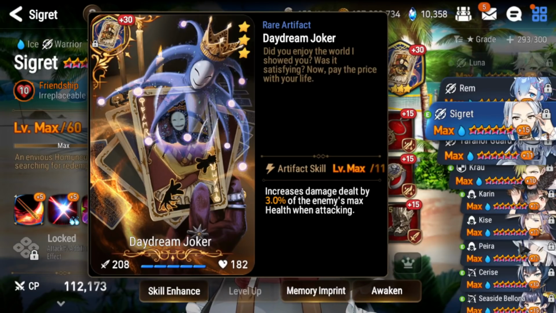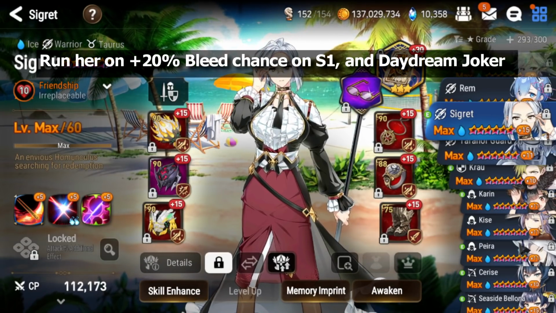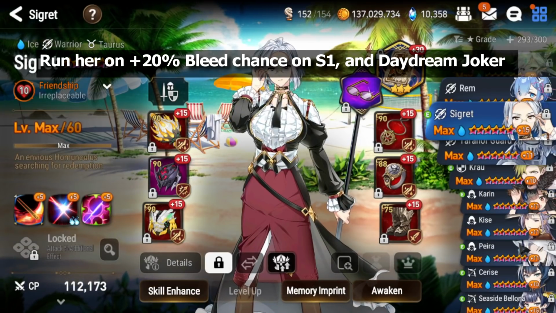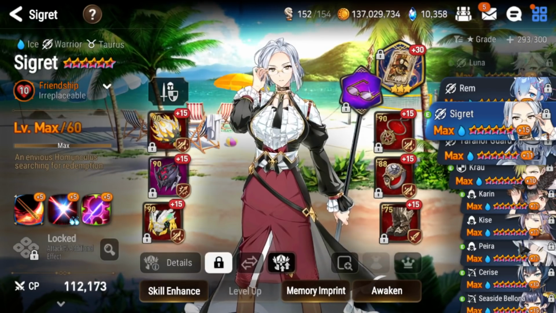Artifact, you guys probably already know, Daydream Joker. Now you can run her own artifact, Cradle of Life, or Junkyard Dog for more debuffs, but honestly you don't need it because Sigret already has so many, and Daydream Joker will increase her damage significantly, so make sure you run this at plus 30 on her for sure.